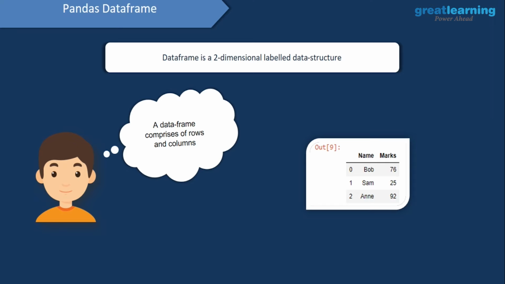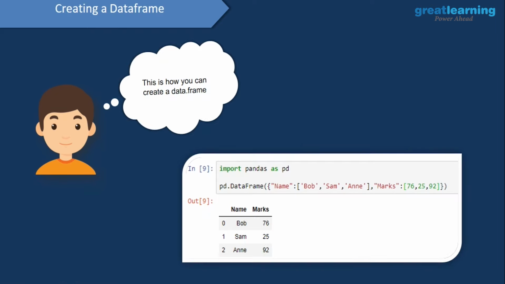Now we'll work with a data frame, which forms the major part of all of the machine learning and data science projects. So what exactly is a data frame? It is a two-dimensional labeled data structure. And if you have worked with SQL or maybe Excel, you would have dealt with tabular data. A data frame helps you to deal with tabular data in Python seamlessly. So a data frame, because this is tabular data, consists of rows and columns. Now let's see how we can go ahead and create a data frame from a dictionary.